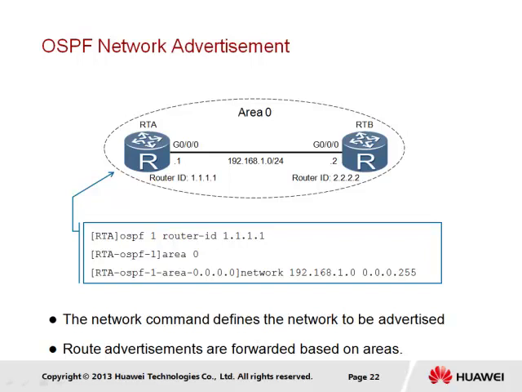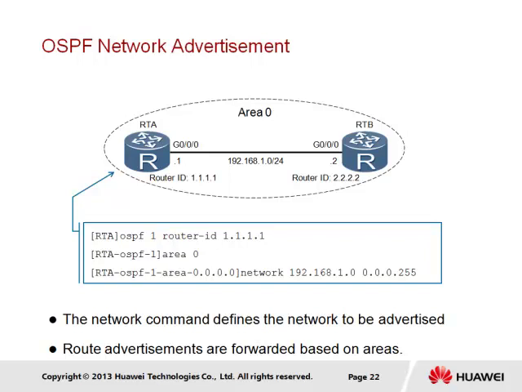Once the protocol view has been entered, it is necessary to specify the area within which the router will operate. We focus on the use of single area OSPF here, and so we define area 0 as the area to be used. The parenthesis will then include the area ID, which is represented as a 32-bit value, similar to the way the router ID is represented.